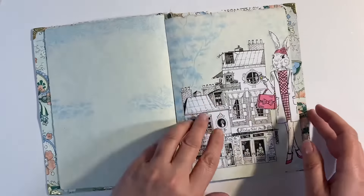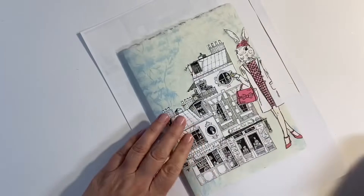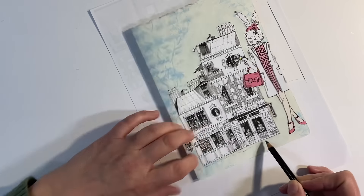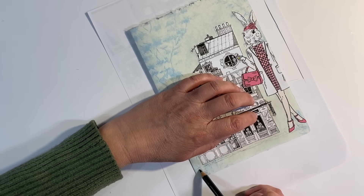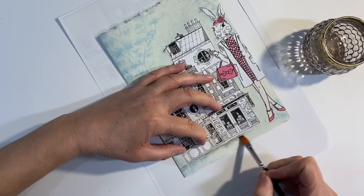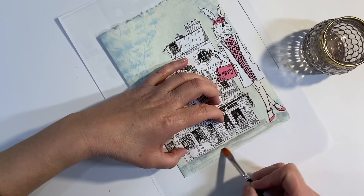I just love that. So I'm just going to take this out of the journal. Let's grab a piece of paper — I'm going to use a Stabilo All Pencil now just to add some shading. I'm just going to go really lightly with this just on the ground area here, and then I'm just going to activate this with some water just to give the illusion of some grounding. I think that's perfect.